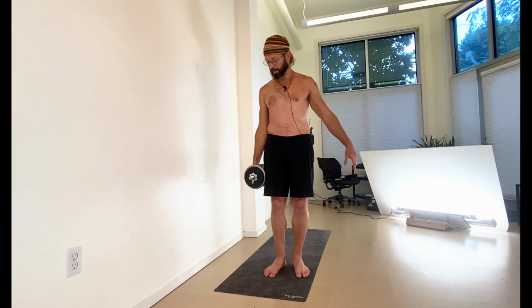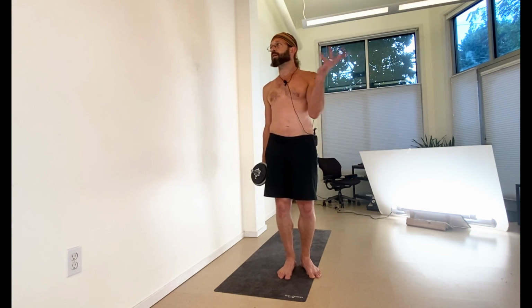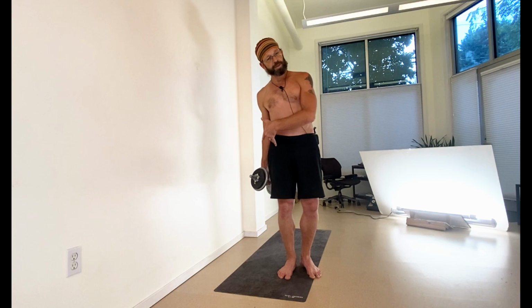So here, this is just with balance, and I'm not really going to use the wall this time. I'm just going to let the weight hang. And keep in mind, don't fight it. If you're not balancing here, use something to balance. There's nothing wrong with that. You want to be sure you can focus on what you're doing at the hip of the standing leg.